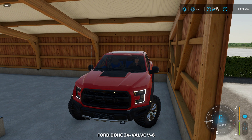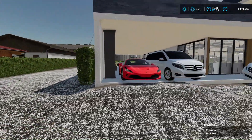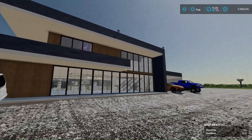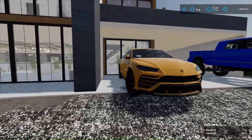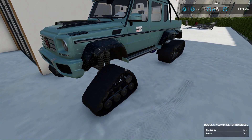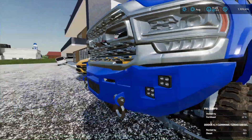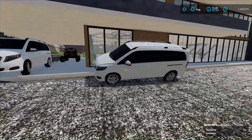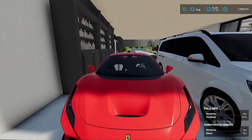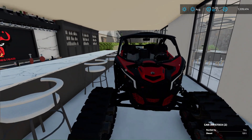It seems to me that you can no longer work for the rest of your life if you have such a house and so many cars. Look - here we have a Lamborghini Urus, a Mercedes G-Class 6x6 on tracks - I've never seen anything like this in my life. There's a Dodge - a classic with a redesigned suspension. We have luxury Mercedes Vito minibuses, a Ferrari, and some kind of buggy. Let's start the test with the buggy - it's very interesting.